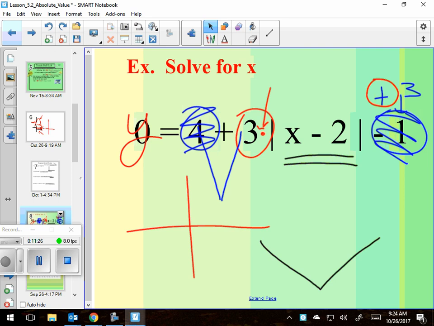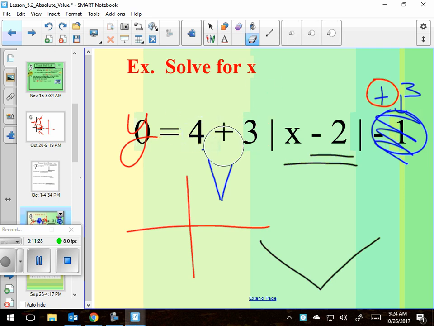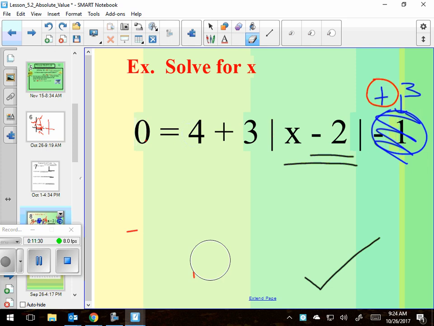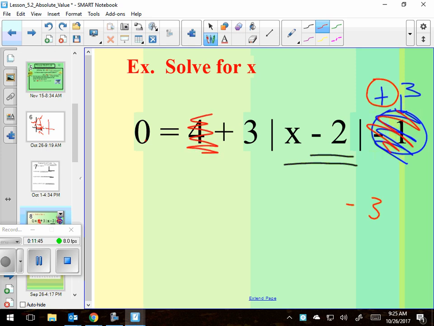All right, so then let's solve this thing and try to figure out what happens when we solve it. If we're going to set it equal to 0 and just solve it, see where the flaw in our reasoning is, or either there is no answer, I'm going to subtract off 3 now to get rid of this plus 3. This is already gone. We changed them into a plus 3. Now I'm subtracting 3. I have negative 3 equal to 3 times the absolute value of x minus 2.